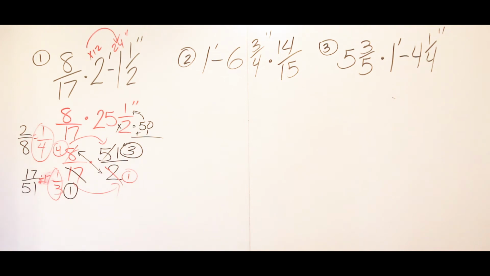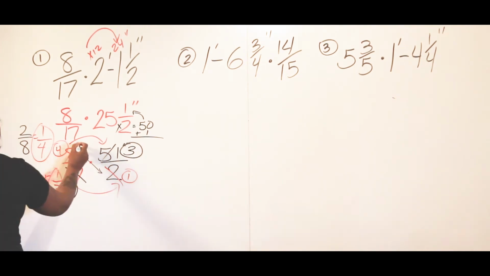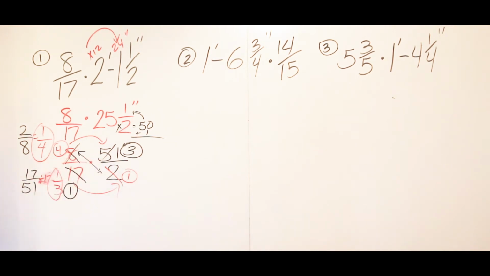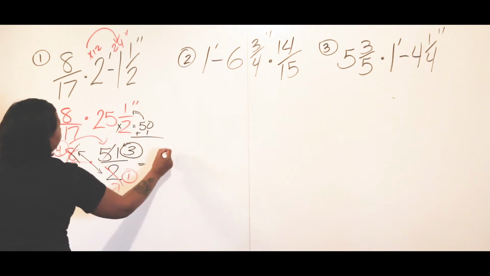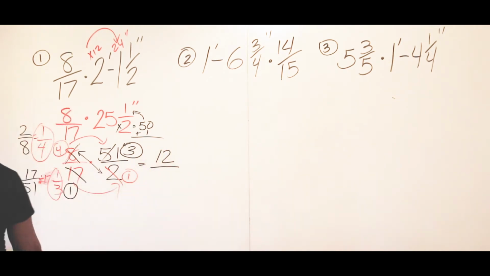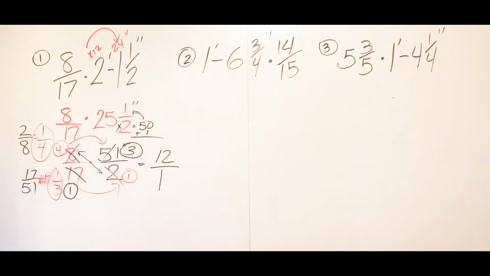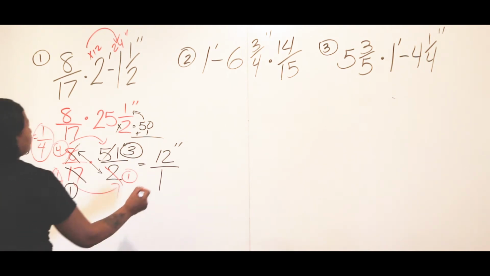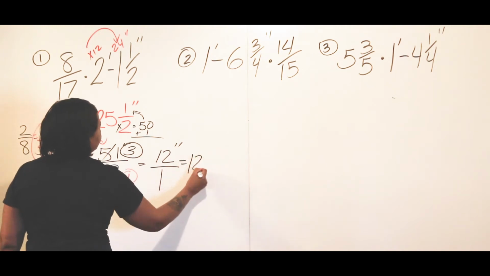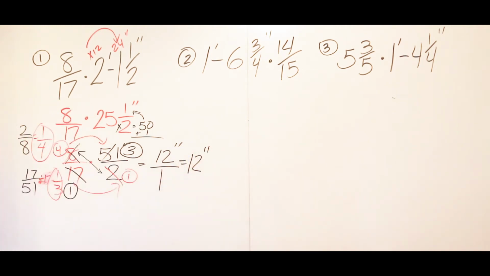The reason why I like to circle them is because it lets me know that I broke it down. You want to make sure you cross this out so you're not using it when you start multiplying across. So 4 times 3 is 12. And now my denominator is 1 times 1 is 1. What type of fraction is that? Improper fraction. Let's not forget our inch marks. So anytime we have 1 as a denominator, our answer will always be whatever that numerator is. And there's my unit of measure.